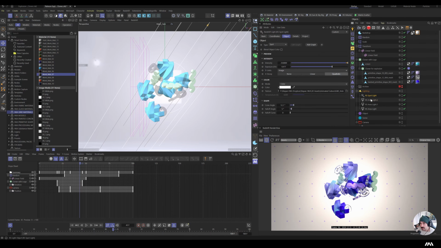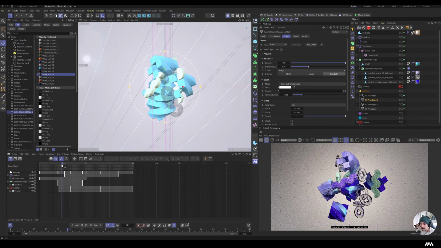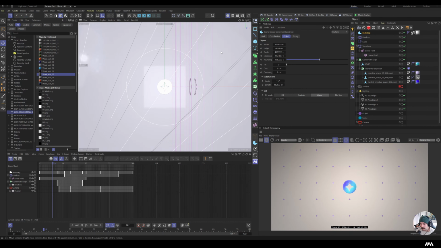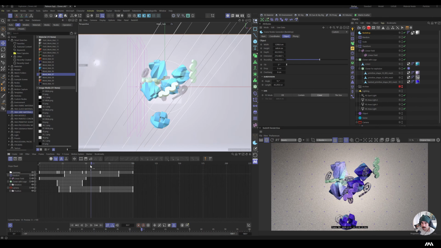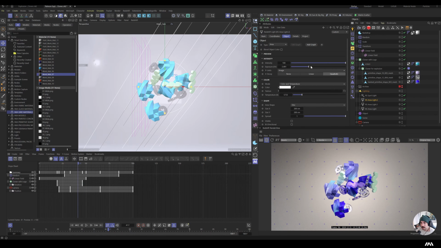And I can reduce that area light. And make sure that background, it's for example like this, just for funsies. And increase that side.